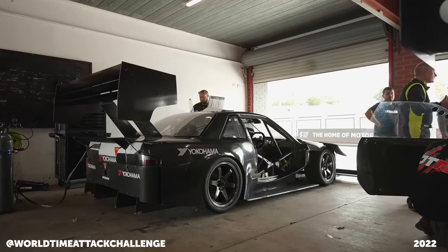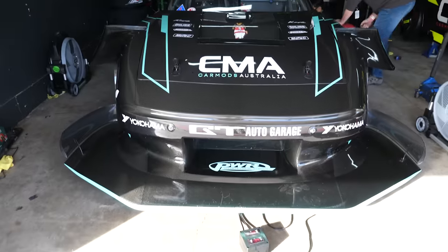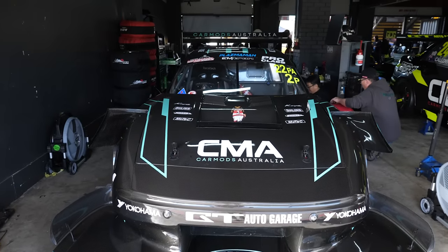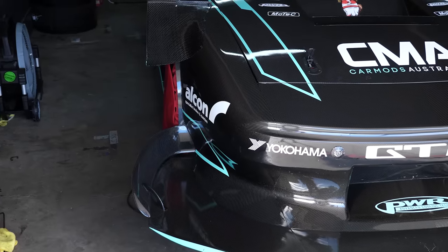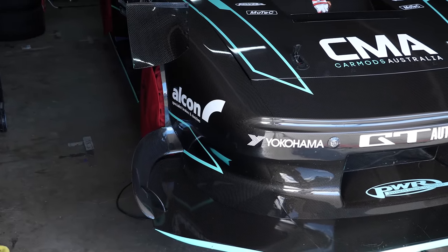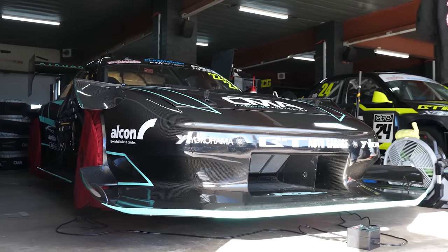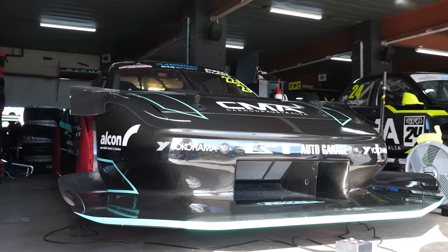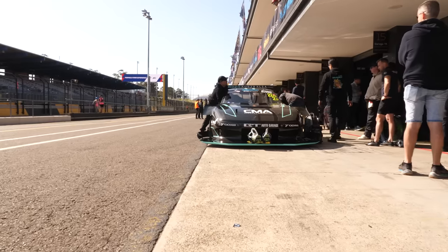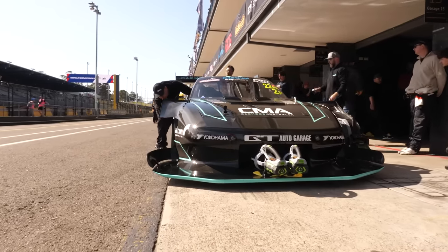Other changes to the car — the aero package looks a little bit different, particularly at the front end. To be brutally honest, it was to rebrand the car. If we left what was on it, everyone would just say it's the same. So we had to reinvent the car basically, and Andrew Brilliant — who I've worked with since when I was tuning at Nemo way back when — we got him on board to redesign the front end. The obvious one is the infinity wing, so the front end is a lot narrower than the Hammerhead — which was obviously named the Hammerhead for a reason.